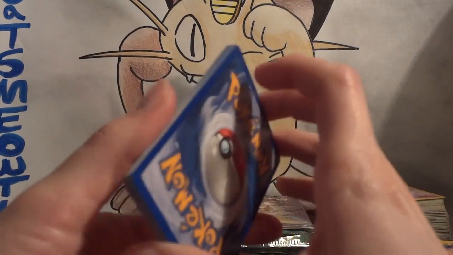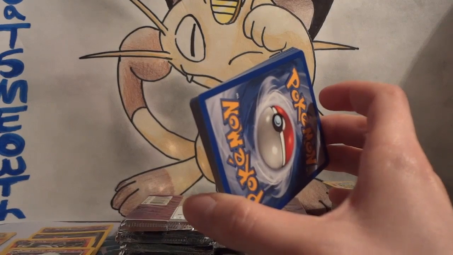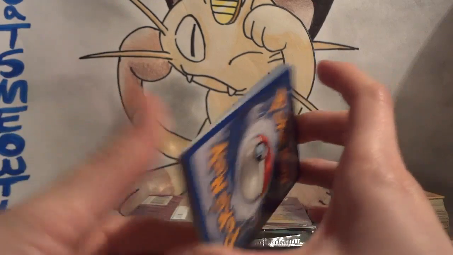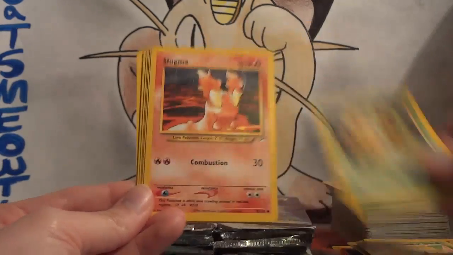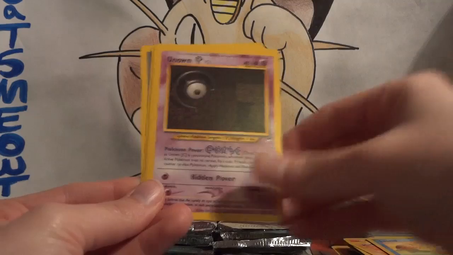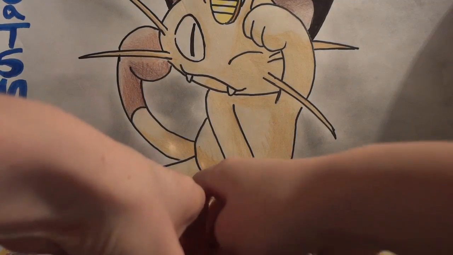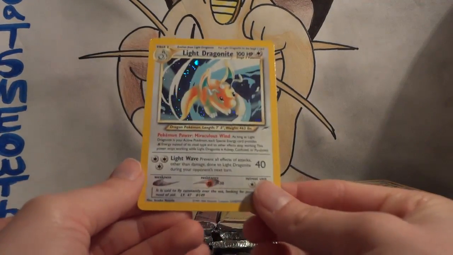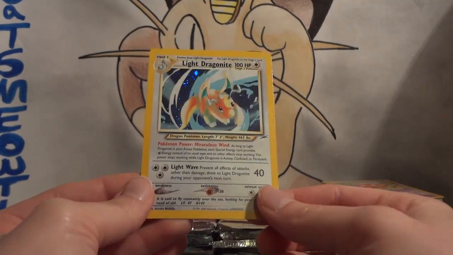I think the holo ratio, though, is like the still standard 1 out of 3, which I think we've been hitting. See, 1, 2, 3. Yeah, actually, I think we're still a little ahead in the holo ratio pool. Larvitar, Light Sunflora, Lediba, Slugma, Machop, Ghastly, Swinub, Unknown Sea, Chansey, and Energy Stadium. And my rare? Ooh, Light Dragonite! So I've yet to pull a holo that's not like a really awesome holo.